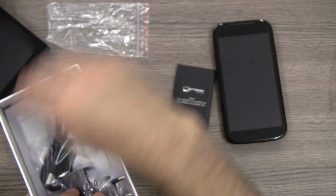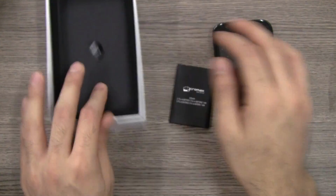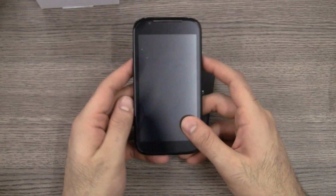Now this box is missing an iGyaan booklet. Hopefully this product comes with iGyaan, because it will make it an interesting product, but if it doesn't, then that'll be a big disappointment. So let's take a look at the product itself.